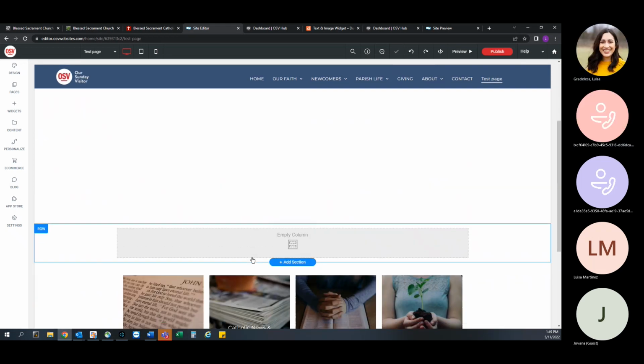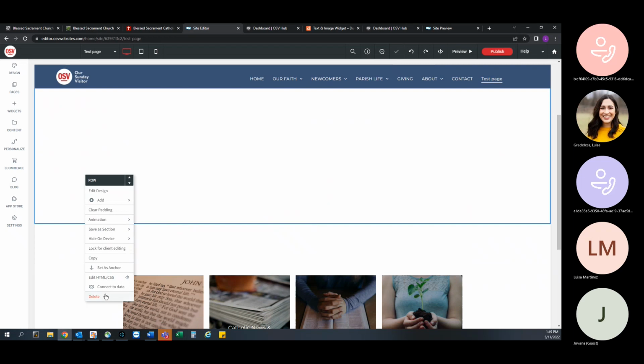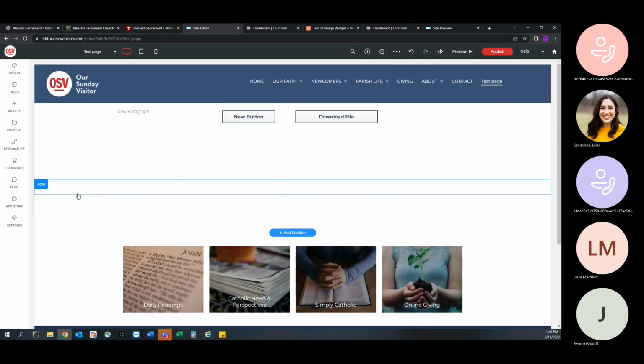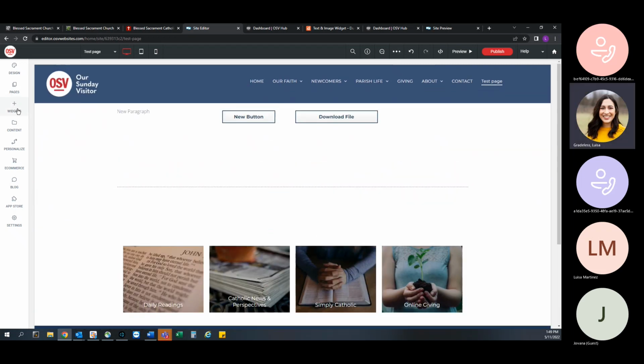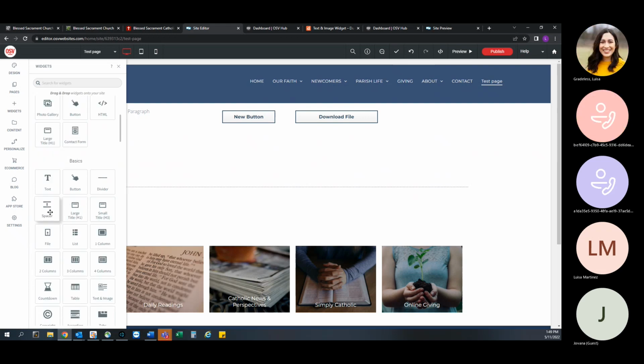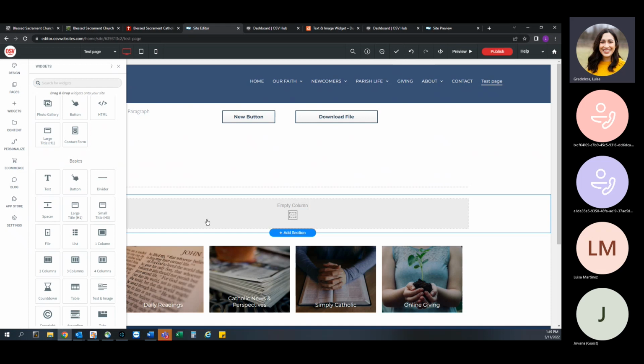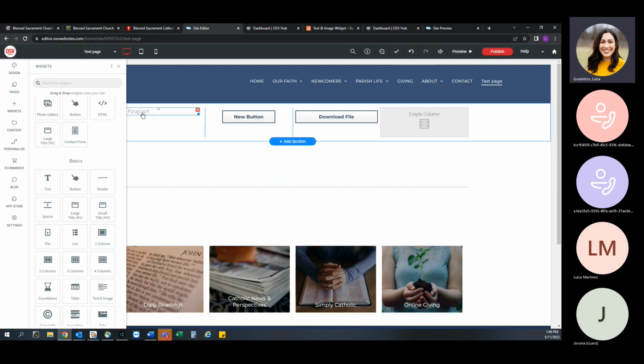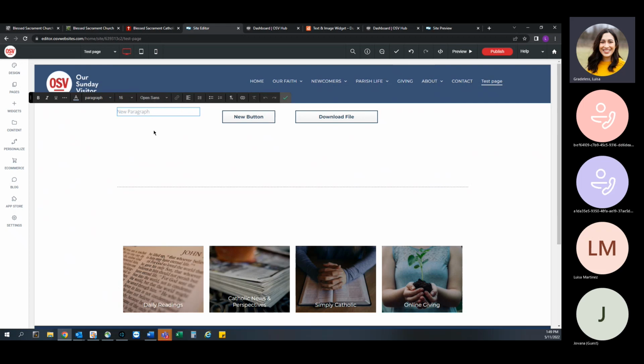Next is large title and small title. So what this is, instead of clicking on text like I showed you, in the text you can click on headers 1, 2, 3, 4, 5, and 6.